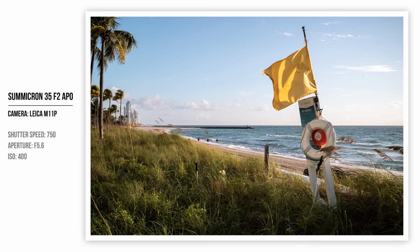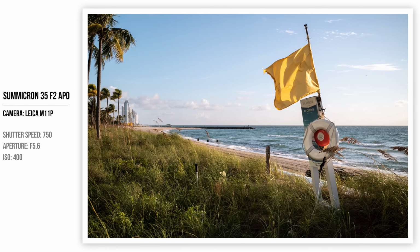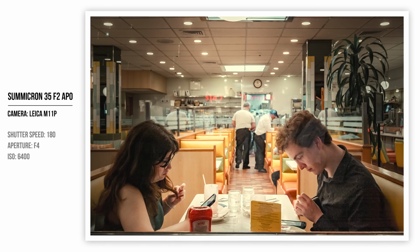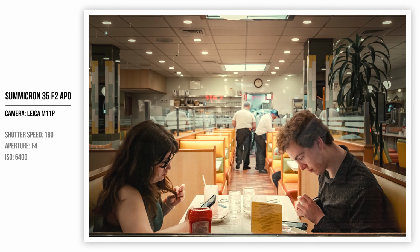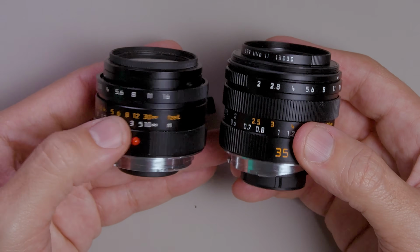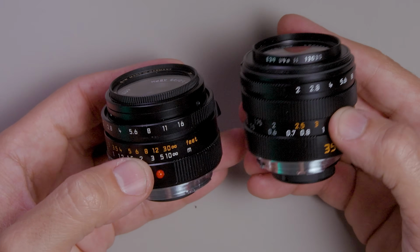side by side. I usually tend to have UV filters to protect the optics, specifically on this lens, for which I paid a pretty penny. It is not a cheap lens, but when it comes to size, you can see that both lenses are a little bit similar, the Apo Summicron being a little bit larger, but not by much. And when it comes to weight, it weighs a little bit more. I'm going to be listing the specs right here so you can check them out.